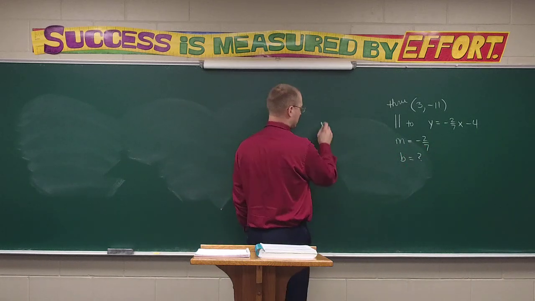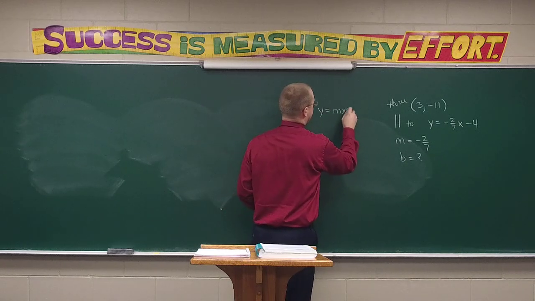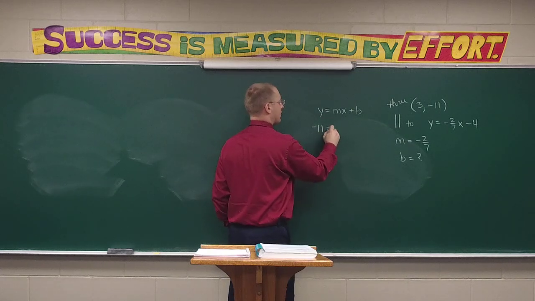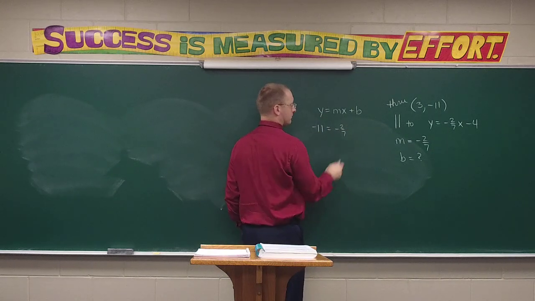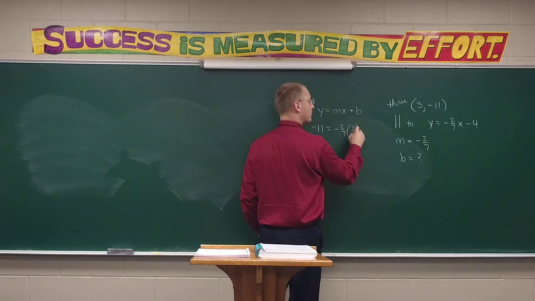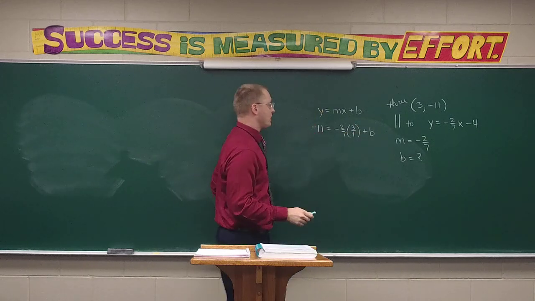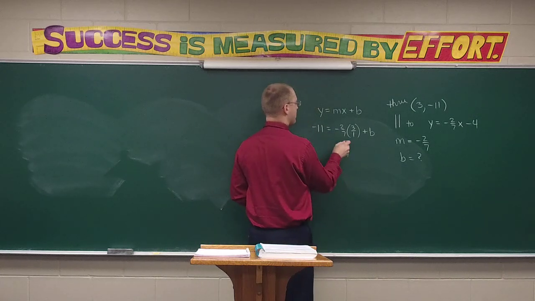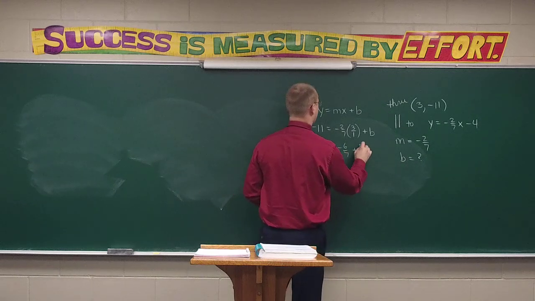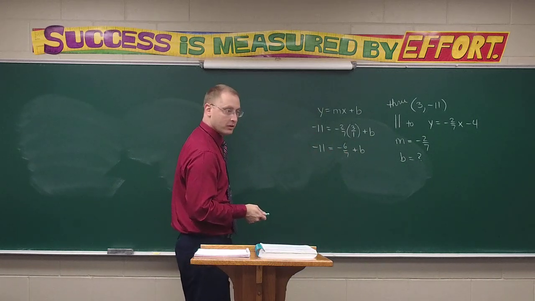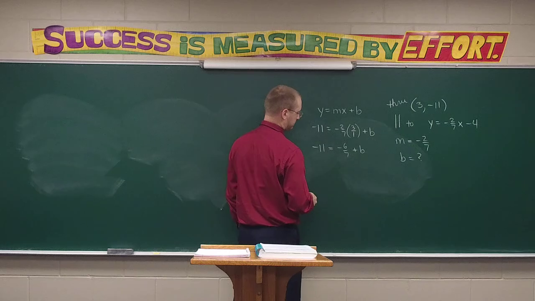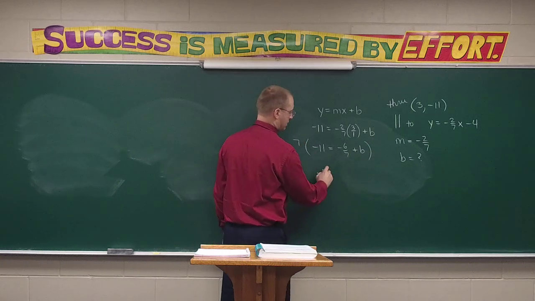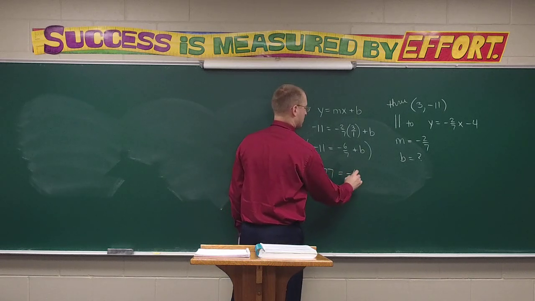Could you start with the slope-intercept? Let's start by writing out y equals mx plus b, and then we're going to plug in the -11 for y, and then the -2/7, and then the 3. I'm going to put the 3 over 1, plus the b. Here nothing cancels, unfortunately. I get -6/7, and I'm going to move it over, or I could just clear the fraction out first. What do you want to do? Clear the fraction. Let's do it. You can multiply by 7. If we multiply the entire thing by 7, I get -77 equals -6 plus 7b.